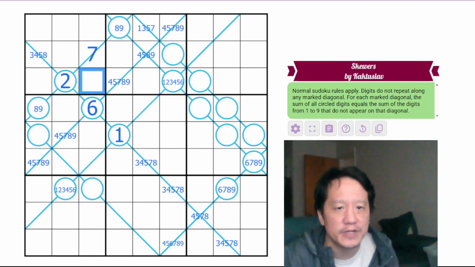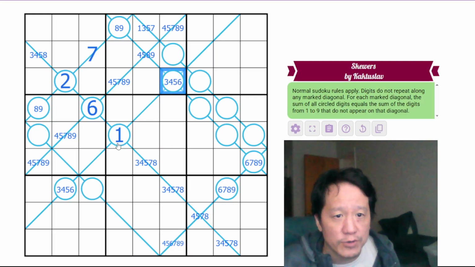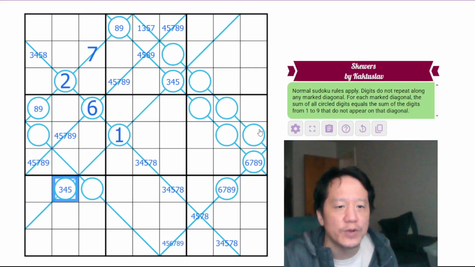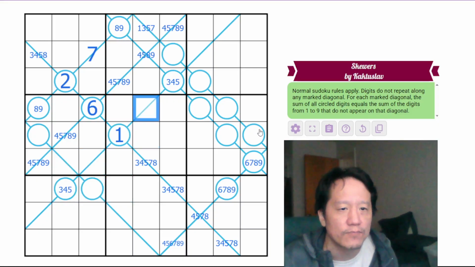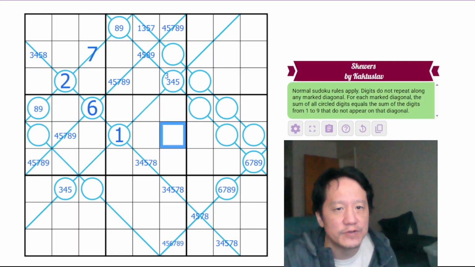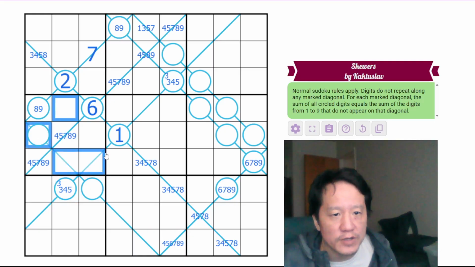This 2 eliminates 2 here, and this can't be 1 because of 1 on the line. This can't be 1 or 2 either. So this is either 1, 3, 4 or 1, 3, 5, adding up to 8 or 9. We are guaranteed, though, one of these two is a 3. Okay, so none of these digits can be 8 or 9. None of these digits could be 8 or 9.